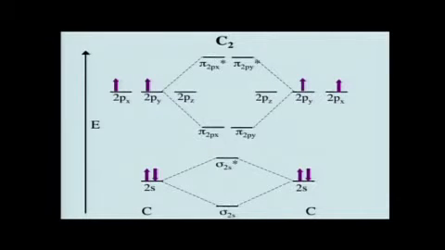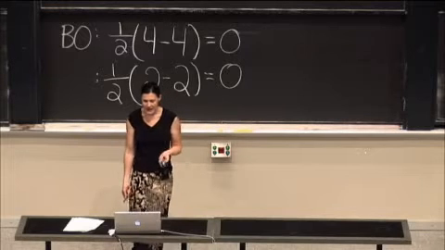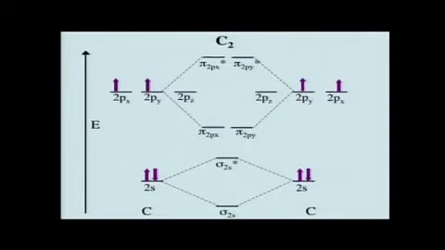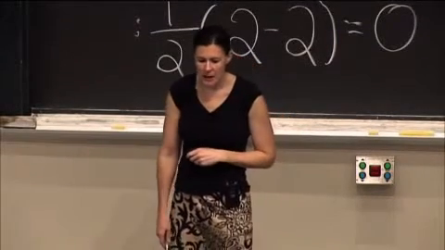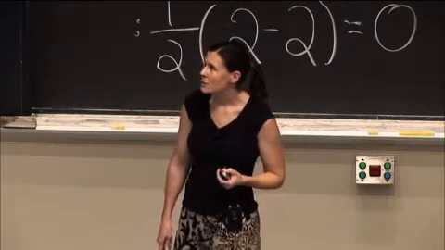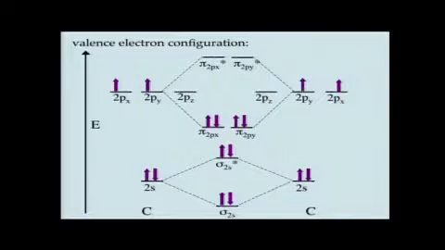Let's talk about carbon here. Again, we're just talking about the valence electrons. So carbon has 4 valence electrons. So if we talk about C2, again, we're going to start filling in our molecular orbitals, and now we're going to have 8 electrons to fill into our molecular orbitals. So we'll put 2 in the sigma 2s, 2 in the sigma 2s star, and now we're going to fill 1 and 1 into each of our pi 2px and 2py, but we still have 2 electrons left. So what we're going to do is double up in terms of our 2px and our 2py. So let's think about what this valence electron configuration is for C2.